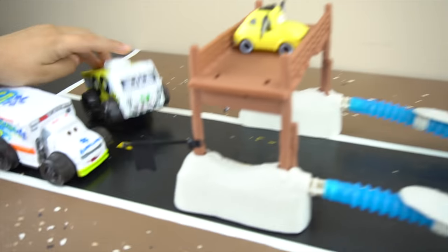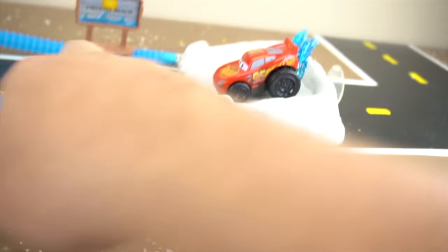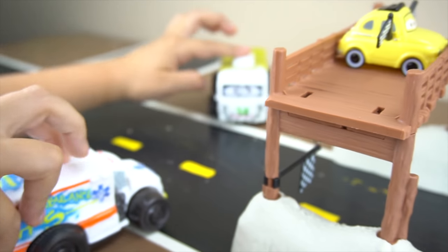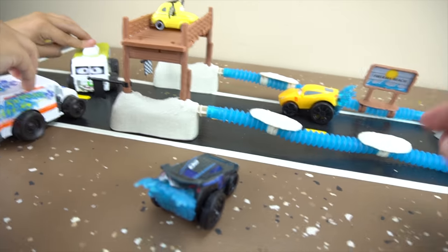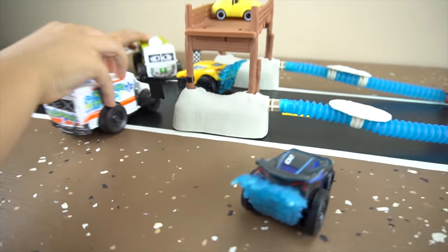All right, we got it out of the box and all set up, and this is what it looks like. You set Cruz right there, and then you set Lightning right there. Whoa, Cruz, you can't go yet. Okay, here we go. When you're ready, the first one to cross through these flags wins, and then the demo cars will get them. Ready, 3, 2, 1, go. Oh, Lightning wins. And Cruz gets eaten. Oh, man.